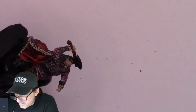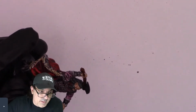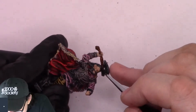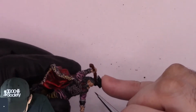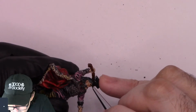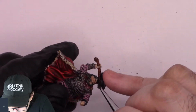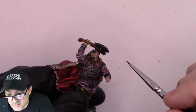Oh, you know what? He's also got a band on his head. It's almost like a crown or something. So we might want to paint. I'm going to use a really teeny tiny brush. I was like, why does he have a bump on his head? He doesn't have a bump. It's a crown. So we just want to do something like that. And then we can just put gold on top of that, and that'll be his golden crown.